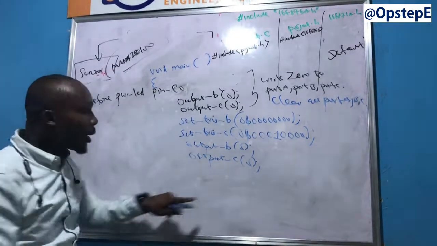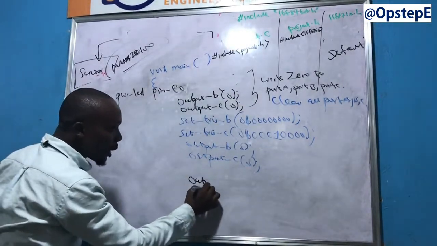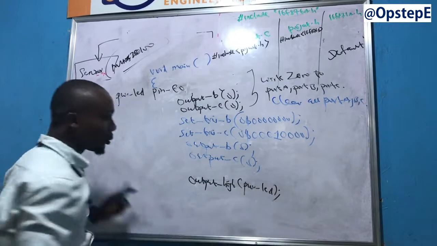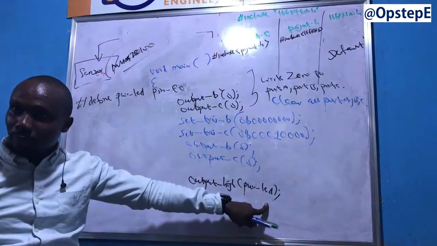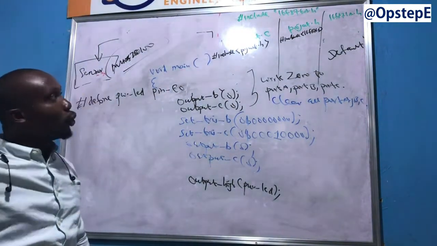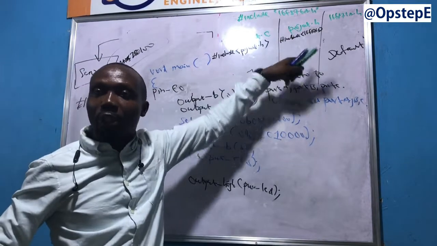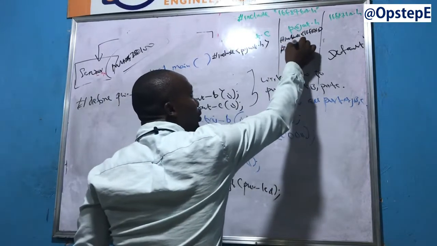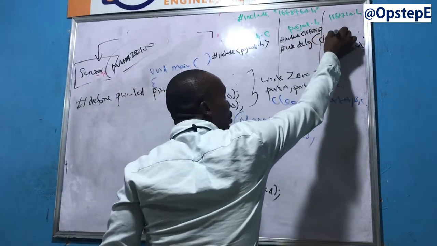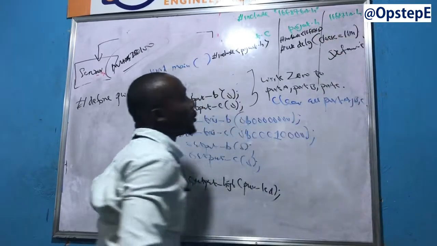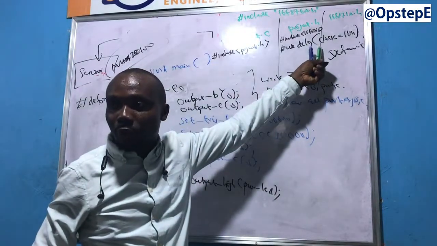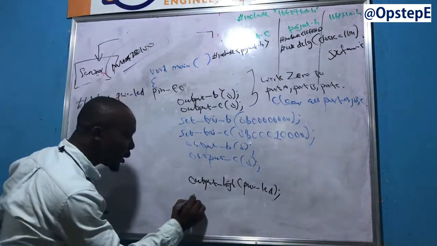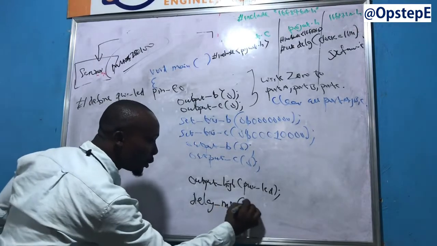Then when I need to use it in my project .c, I'll put a high on what? Power_led. Then it lights. We are talking about delay there. For you to use delay in your .h, you need to bring in the delay function or the delay library. How to bring a delay library? Hash use delay, open bracket, clock equals 16 meg. This is how to bring in the delay function. After bringing the delay function, if I now need to add the 5 second delay that you talked about, I will say delay_ms 5000.